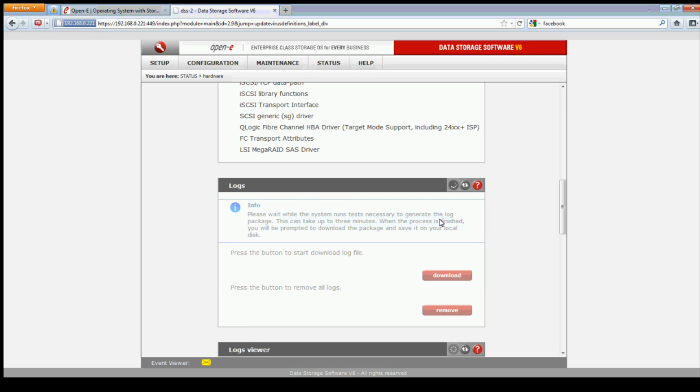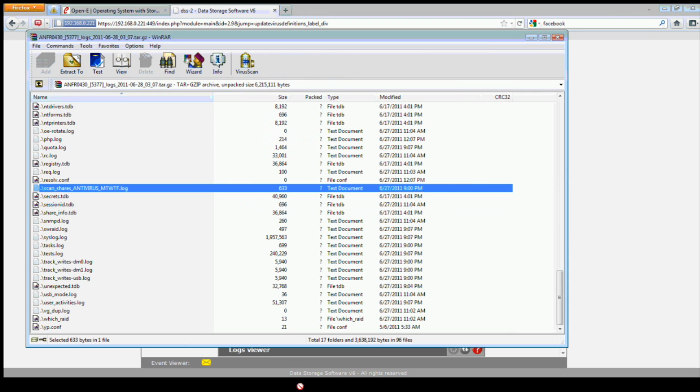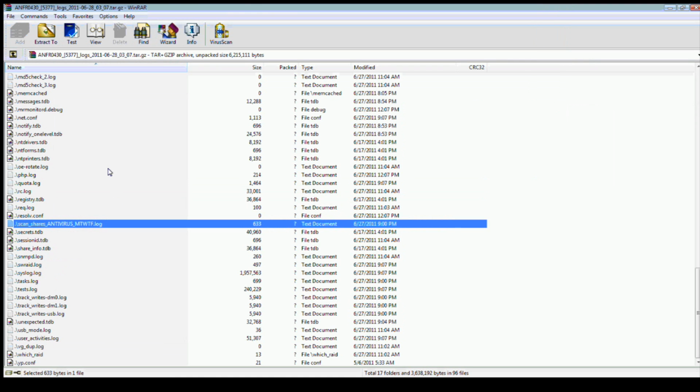Then scroll down to Logs and click the Download button. Now keep in mind that this can take some time because you're compiling a lot of logs. DSS has all the logs for every function that you are using. So if you set the IP addresses of the NICs, you can verify that, or if there's packet errors you can verify. You can verify pretty much all the tasks that are being run. So we'll let this run, but I have the logs already previously stored.